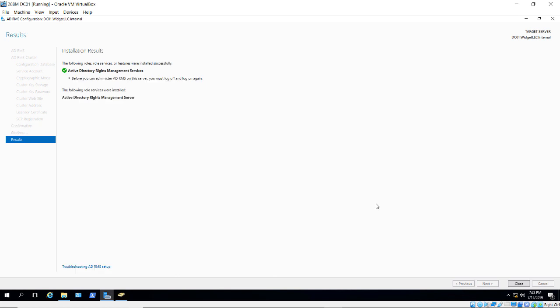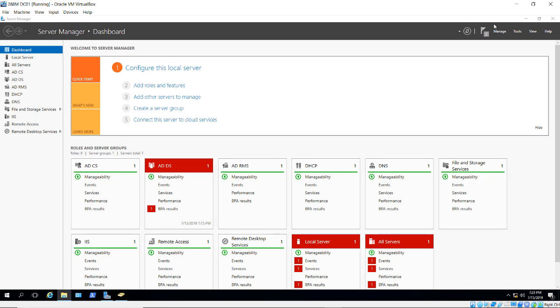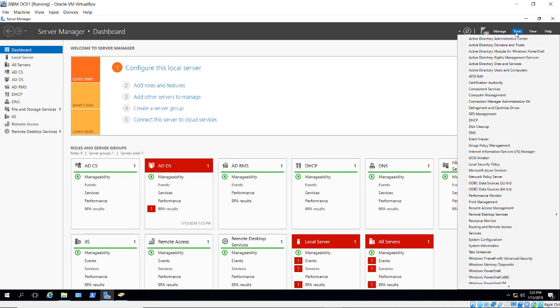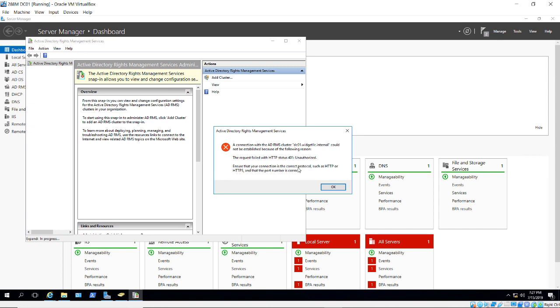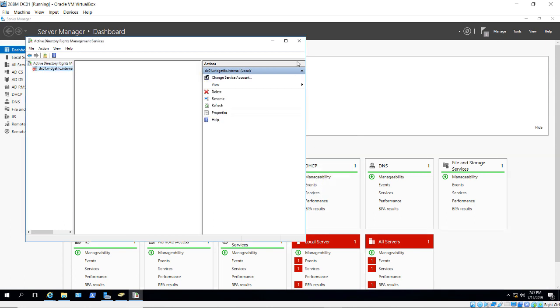Looks like our Rights Management Services has been installed properly, so we'll click Close. And now we'll go into Tools, and we'll choose Active Directory Rights Management Services. And now we should be able to configure it. Now, if you see this error, which I'm sure a lot of you will, it means that you forgot to sign out and sign back in. So let's go ahead and do that.